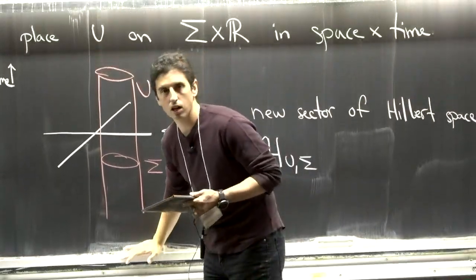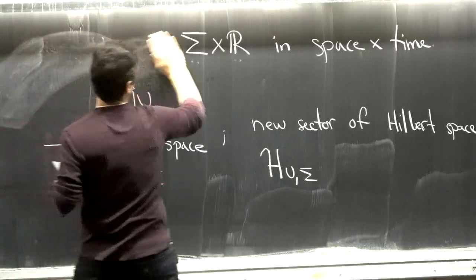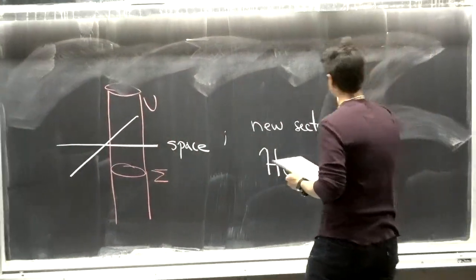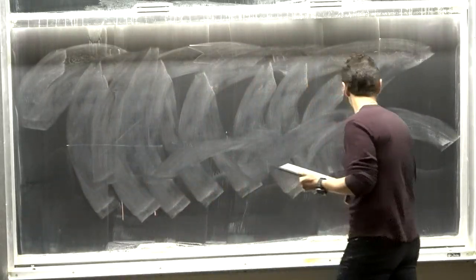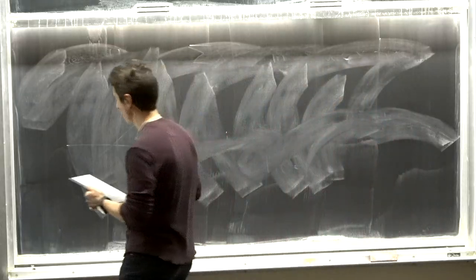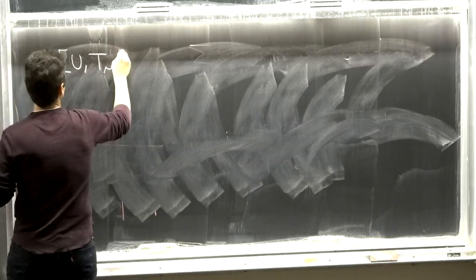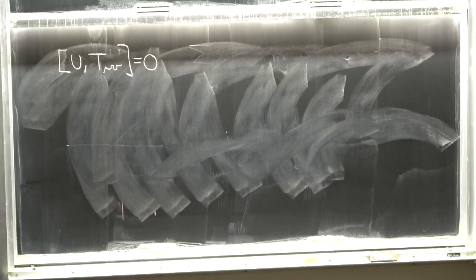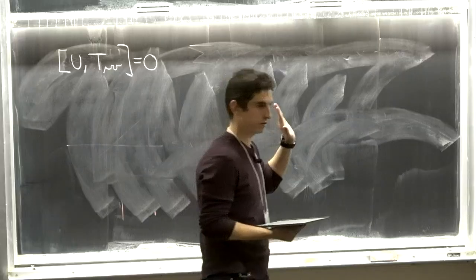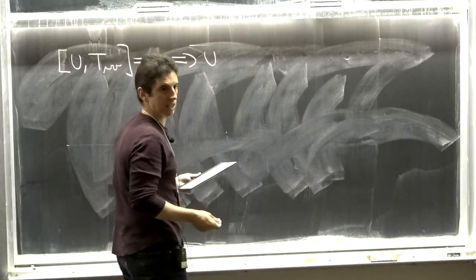Okay, so that's all you need to get started thinking about the local operators. But our discussion here is really about the extended operators. So let's get started with those. So remember, we put in that any extended operator U, we want it to commute with the stress tensor. And in a 2D CFT, the stress tensor generates all the Virasoro algebra. So this tells us that U is characterized completely by its action on primaries.